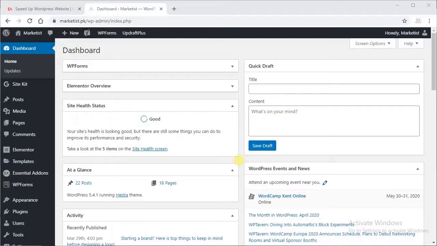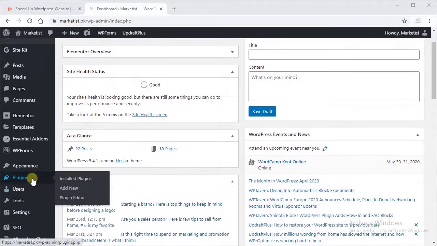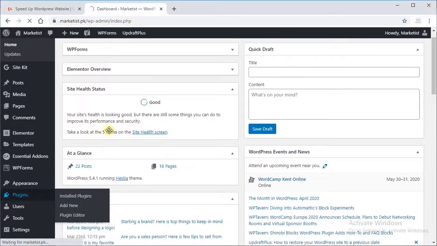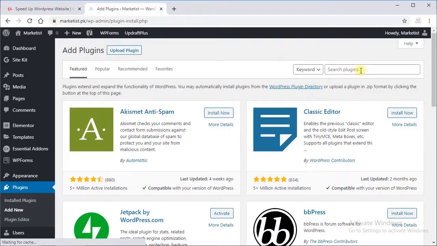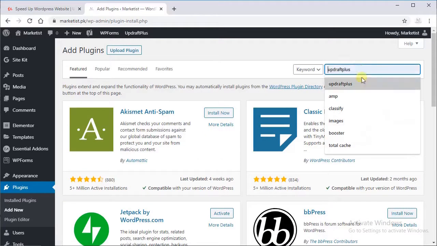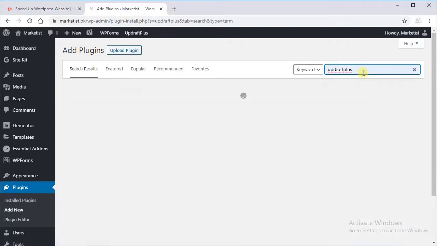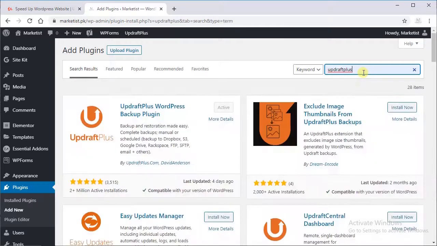In this lecture, I will teach you how to back up your WordPress website. We will use a simple plugin. For plugins, you just bring your cursor on Plugins. Here's an option, Add New, or you can click on Plugins and click here to add new. The plugin I'm going to download is UpdraftPlus. It is a single word, so you have to write it together.